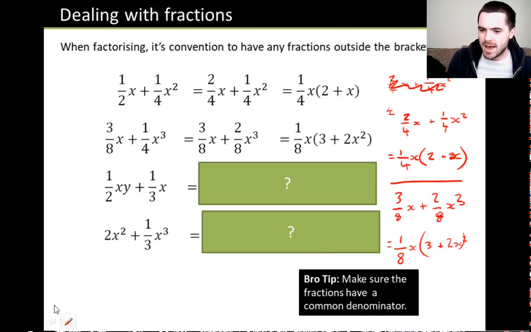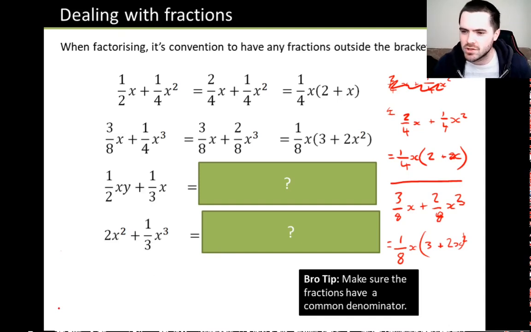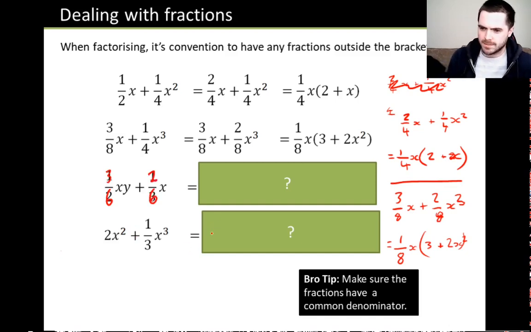Let's see if I can do this one in my head without making myself look like too much more of a muppet than I already have. In a half and a third, we could rewrite those as something over 6. I'm not going to try and do it in my head and show off. We can rewrite this half as something over 6, and we can rewrite this third as something over 6. Why? Because 2 and 3 both go into 6. Times in this one by 3, this would become 3/6. And timesing this by 2, we would get 2 over 6.